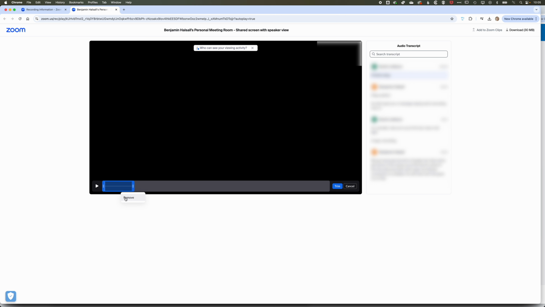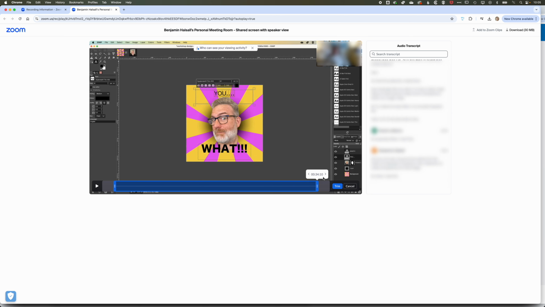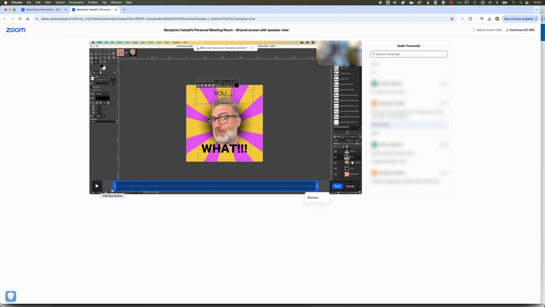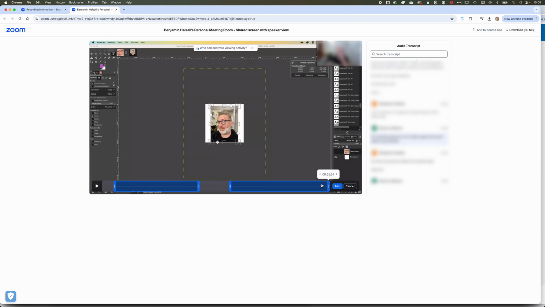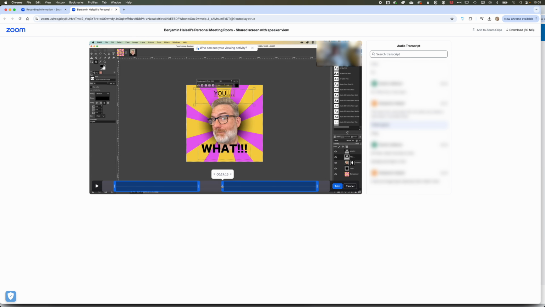these areas, if we have an introductory part to our video, but we want to keep most of the lecture, maybe we've got some questions with students at the end and an introduction when people are arriving at our lecture at the beginning, we can keep the main bulk of the lecture, but we can trim it down to this blue selected area, or maybe you've got a break in the middle of your class, so you can trim it down to remove these parts.